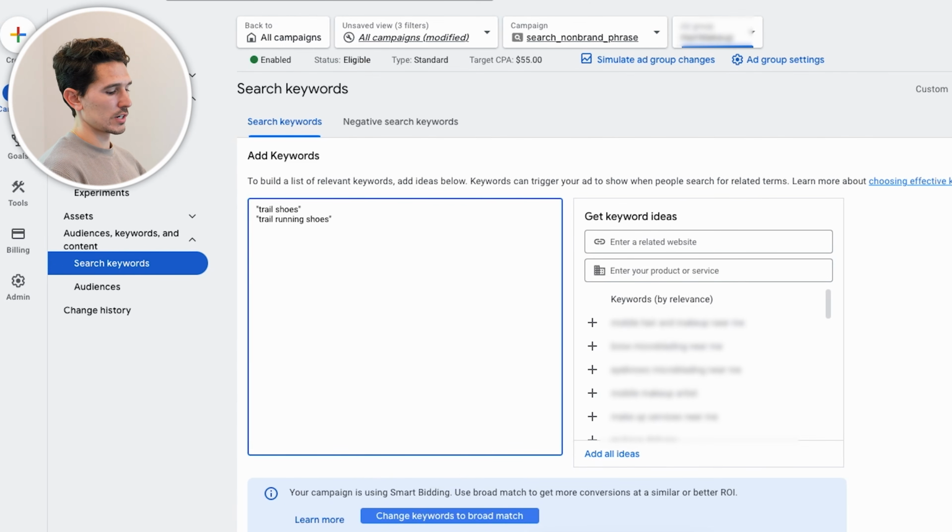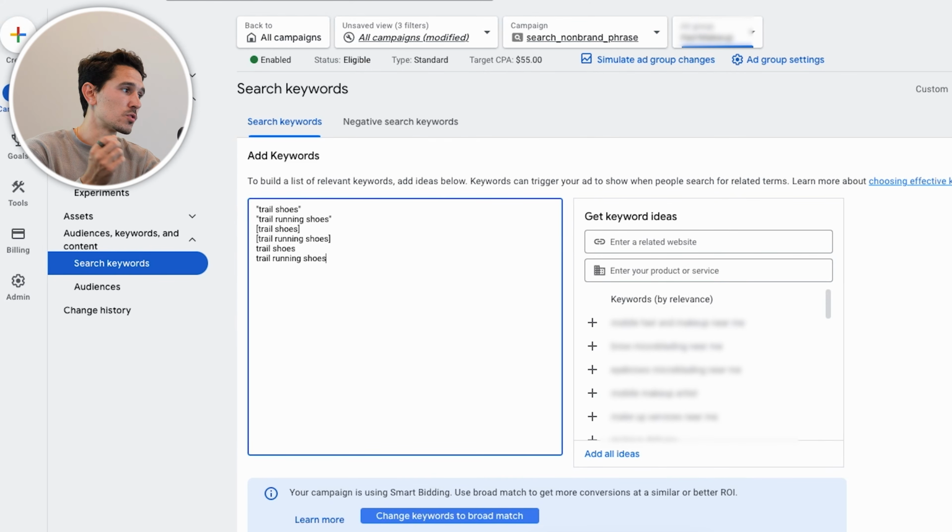So when you go to create your keywords, I'm going to show you exactly what I do for Brooks. We would have trail shoes, we'd have trail running shoes, and then a couple variations based on what's most applicable to the business. And as you can see, I'm doing this in phrase match. So I have quotes around each of these. I would then take the exact same keywords. I'm literally going to copy and paste these, and I'm just going to switch the phrase match quotes to exact match. Really straightforward.